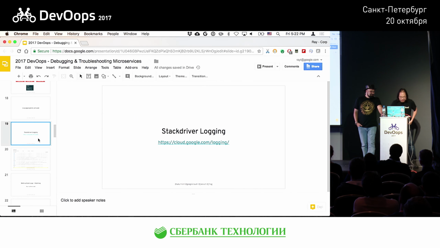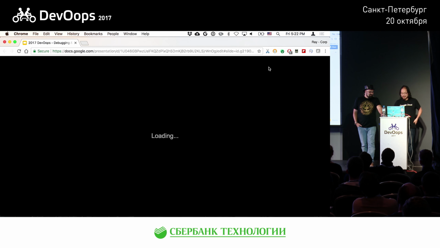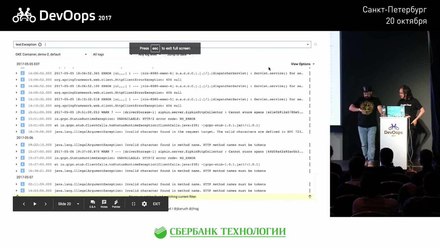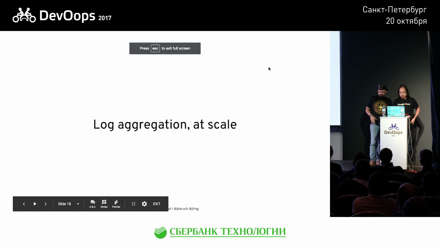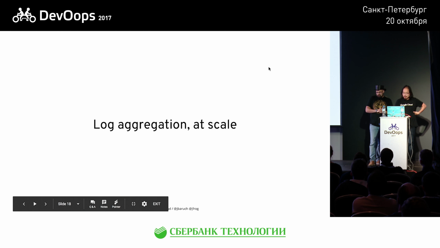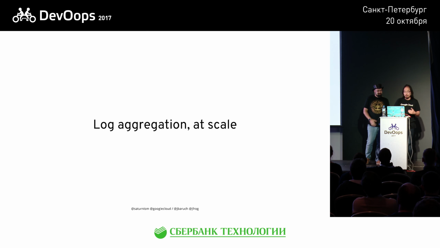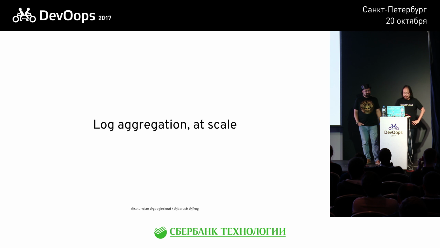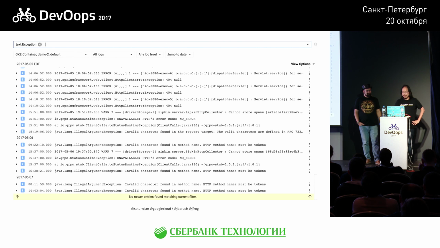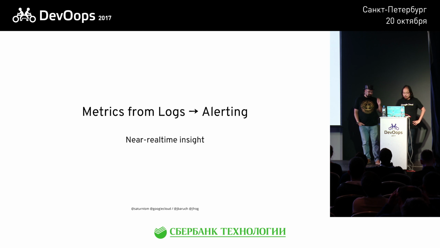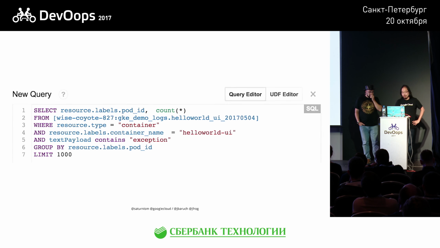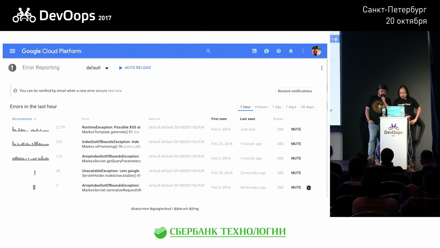So we got through quite a bit of things. I don't know how much time we have, but let's say 10 minutes. Let's close this up. So we saw quite a few things. We can do log aggregation at scale, and if you're running on-prem, you should definitely look into something like an ELK stack, so you can get aggregated logging. We can do metrics, and we can query the logs. You saw that.